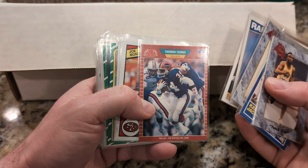These feel like those, oh yeah, Action Packed. Remember those? Like textured. I bought some of these football ones for my son. I found a star lot of Rice and Sanders and Marcus Allen, and he likes them because they have that texture to them. We had gotten one pack in that whole lot of packs, that junk wax pack hoard, and he liked it so much, I decided to go out and get him a star lot of those NFL ones for like 10 bucks. Shane Reynolds. Get some Pinnacle here. Well, there's Nolan Ryan. That's not bad. I'll put that one over there and probably give that to him.